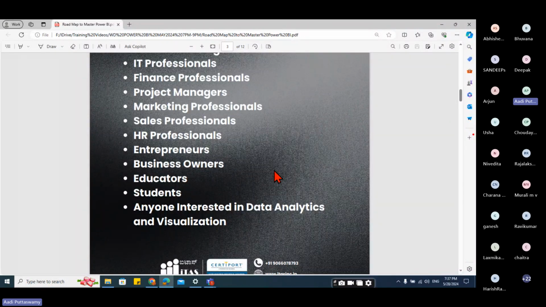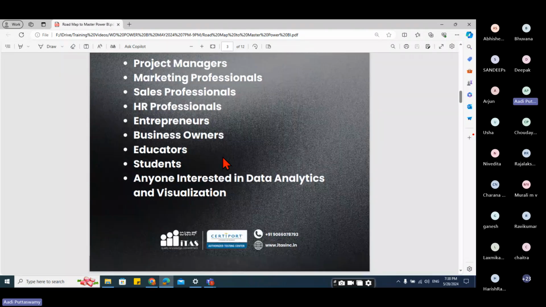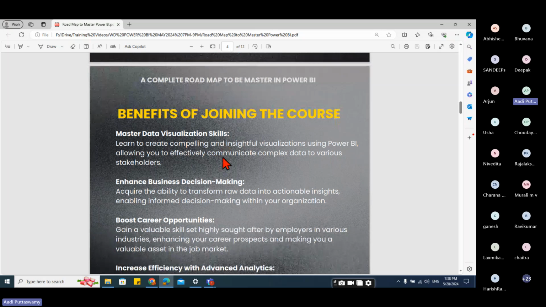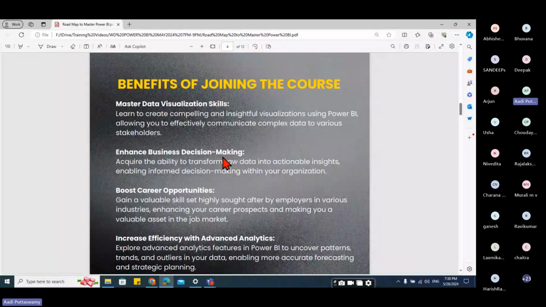Go through this because there are a lot of things you can understand. Whether you're joining or not, that is secondary. But if you're thinking about BI, if you want to make a career in BI, this puts across all the possible things which will guide you. So this will be a guide for you to enter into the BI profession. Okay. All right. So next is about this particular course.